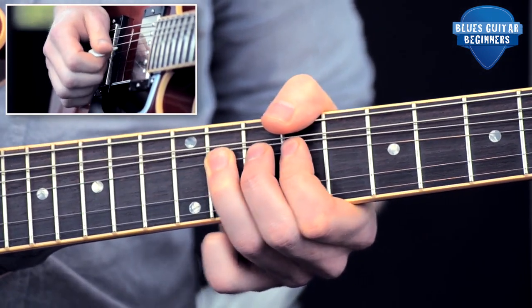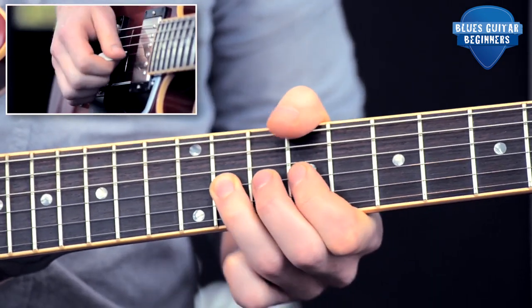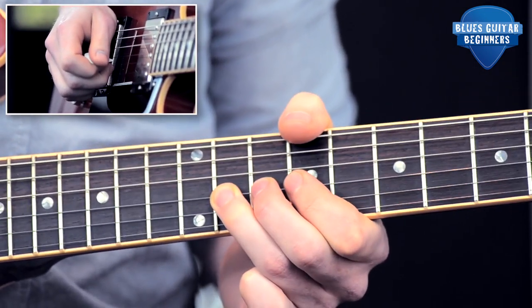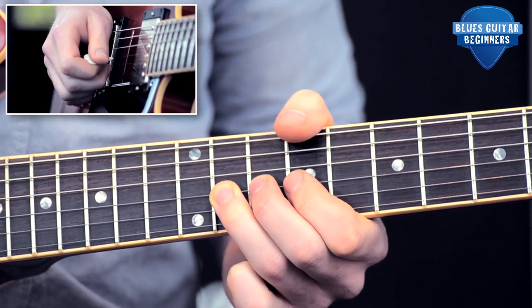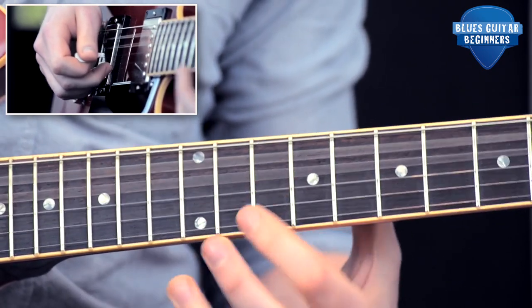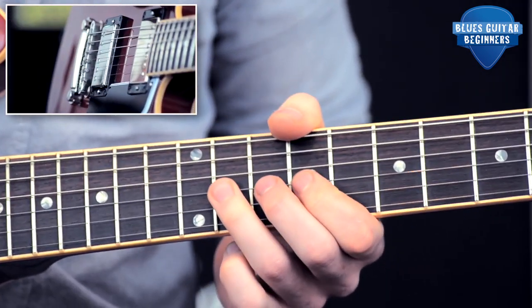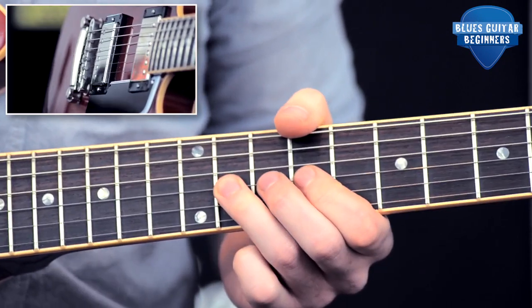Now to really test it, what we're going to be doing is bending up and then bringing it back down, okay? So you've got to keep a lot of pressure on that to make that right. If you don't, you might find that you grab some of the other strings as you come back down. So it's going to take a bit of experimentation, but go through it, guys, nice and steadily.